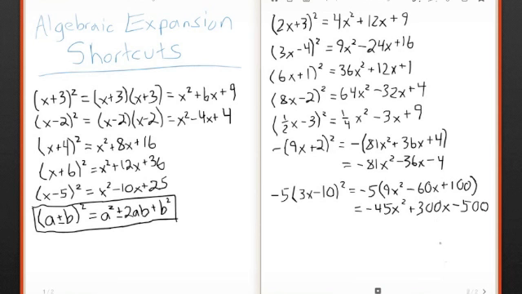All right, so this is one shortcut. Of course, with any of these, you could always do what we did originally. Just expand it out like this and then multiply each term by each term. But this is definitely a lot faster to use this formula. Now there are a couple more very important shortcuts.